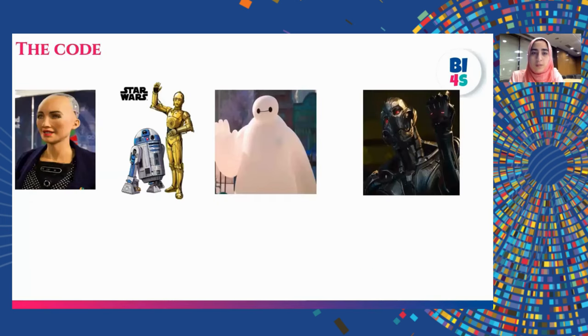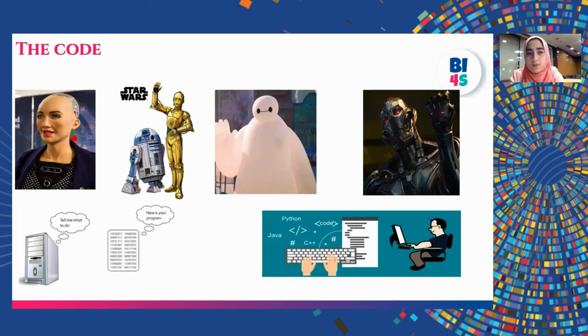So you all must be familiar with these robots. All the robots have a certain code and instructions that guide them how to do and when to do. It is these instructions or codes within the robot that make them friendly or that make them destructive or evil. Same goes for the computer as well. A computer also has some code or instructions fed into it, which makes up its software. And that software determines how a computer will function, how it will process our information.